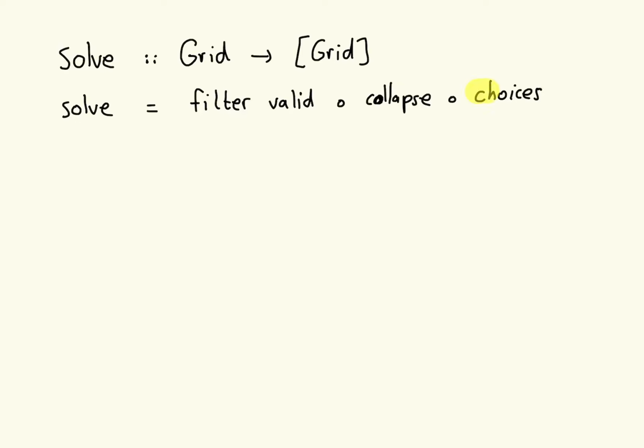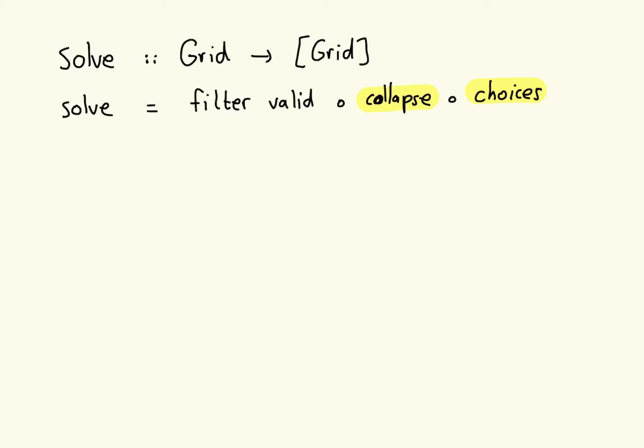What choices does is it takes your initial Sudoku grid, which are given, for example, the easy grid which we had, and it replaces each blank cell by all possible choices that we could have for that cell, 1 to 9. It doesn't try and do anything clever, it simply replaces each blank cell by all possible choices 1 to 9. Then what the collapse function does is it considers each of the cells, and it considers all possible combinations of all possible values in each cell.